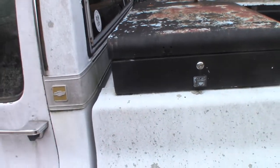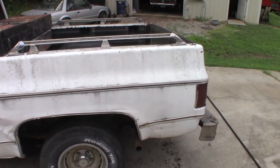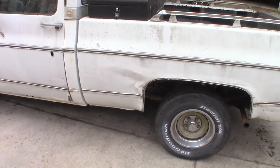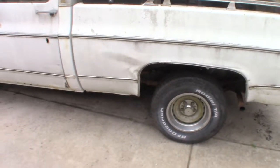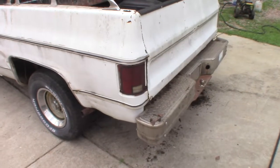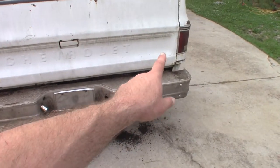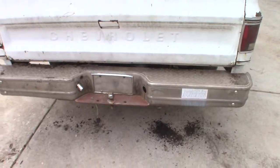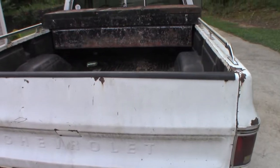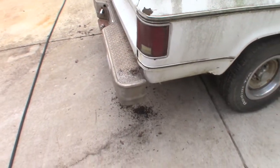But toolbox in the back. That's probably going to be coming off, as well as these rails. The bed's got a few dents in there, a couple of whammies, needs new tires. But like I said, it's a little beat up. Tailgate's actually not too bad, although the mounting cup on the right side here is a little bit beat up, but we'll just clean it up. We're gonna pressure wash it here in a second, but it needs taillight lenses, as I said.